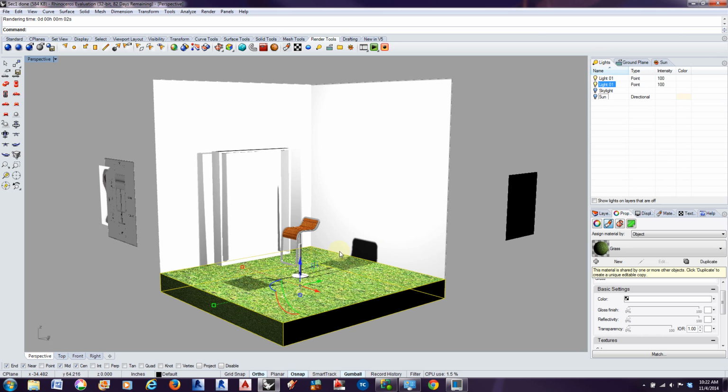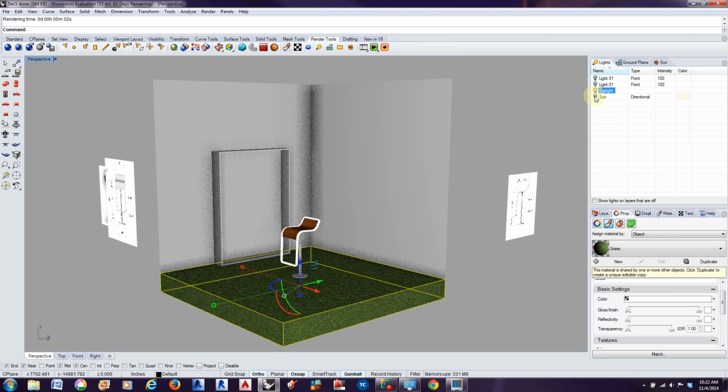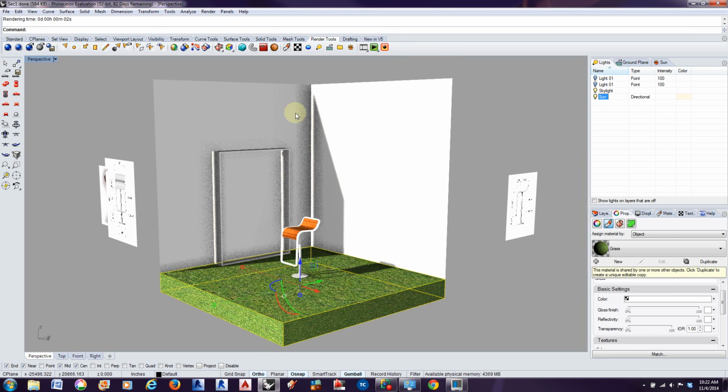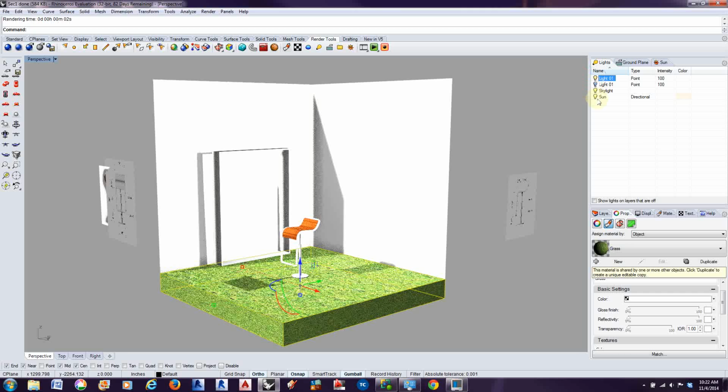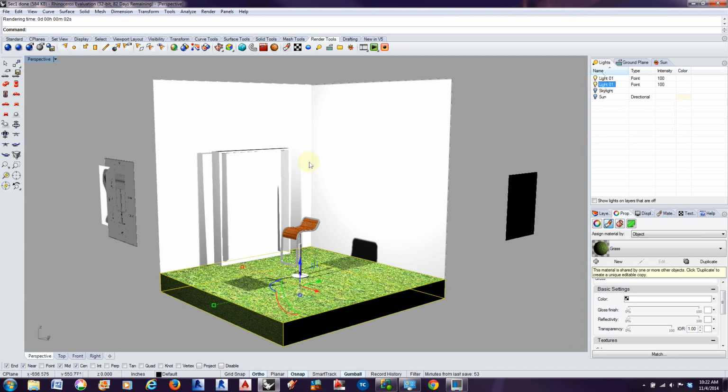So those lights that we put in, they pop up under lights. You can choose to turn them off, turn back on the skylight or the sun, and you can see the sun starts to put ambient shadows as well in here, whereas these lights don't really do that as well.